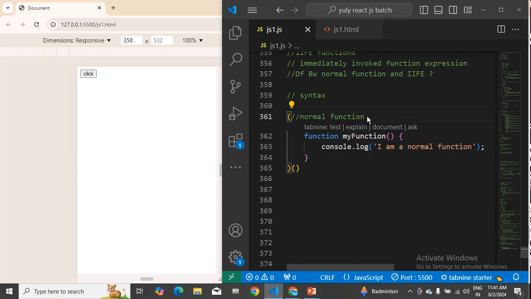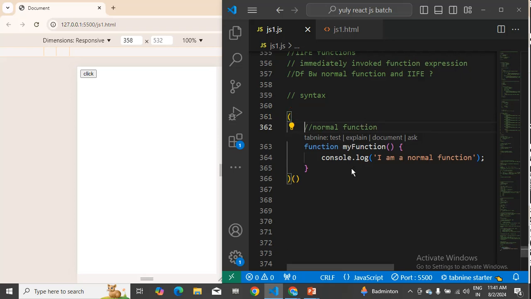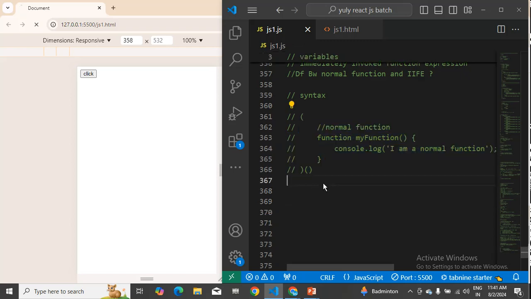And the next thing that I would like to tell you about is something called a higher order function. These are important, guys, so just make a note. So what is a higher order function? Anyone can answer?